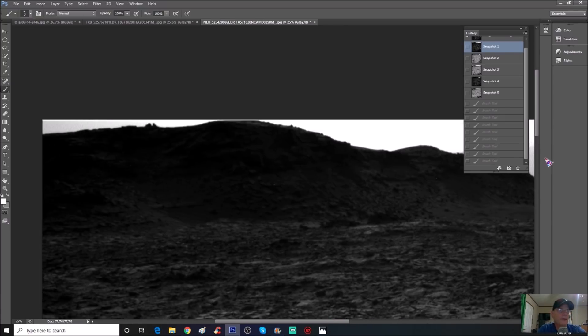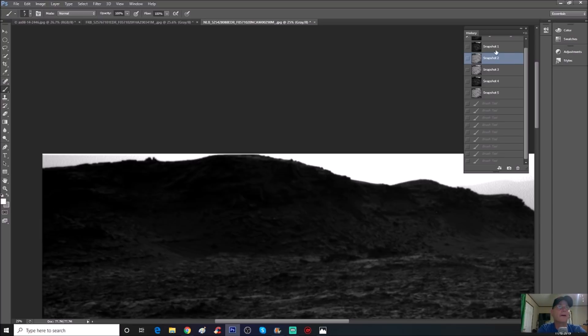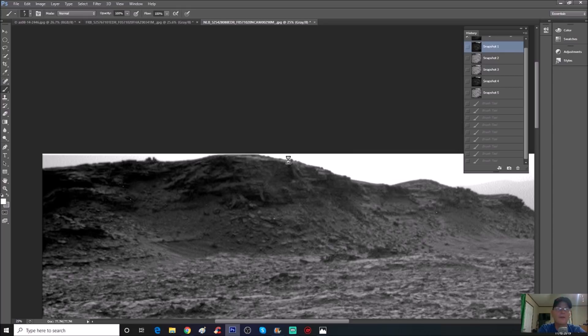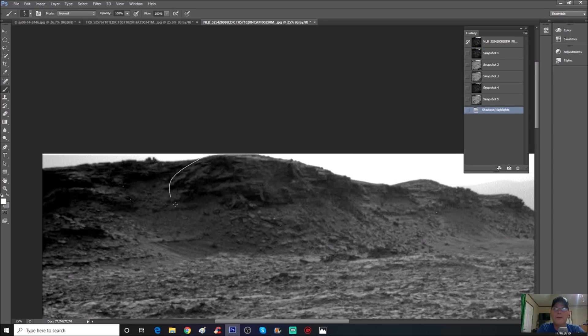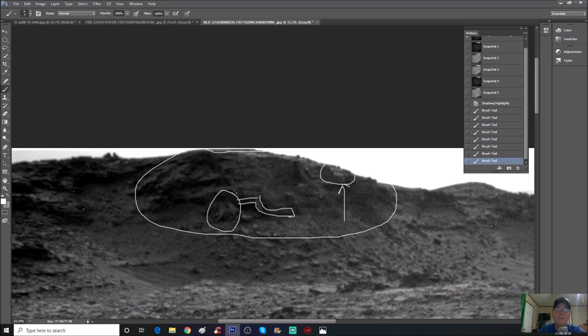Now let's jump over to the other side of this hillside. Again — is it dark because of dusk, or is there something more to it? Right at the back you can see — all I'm going to do is brighten this up. I'll go down to shadows and highlights, bring it up, and not add anything else to it. There it is — what is all this mess here? You can see what looks like two white cylindrical objects right here, and things that look quite wide.